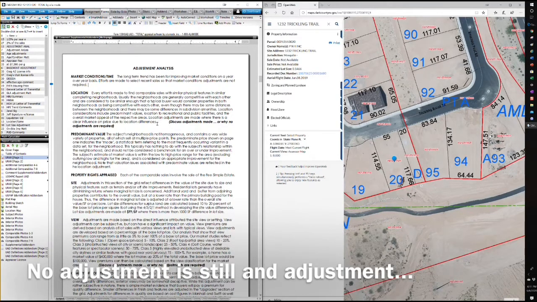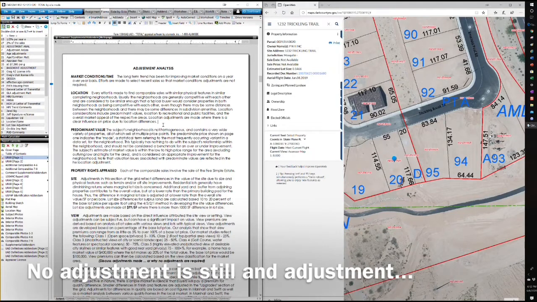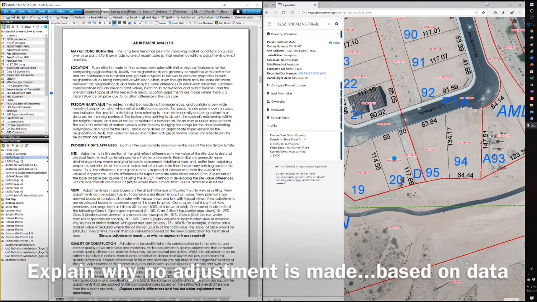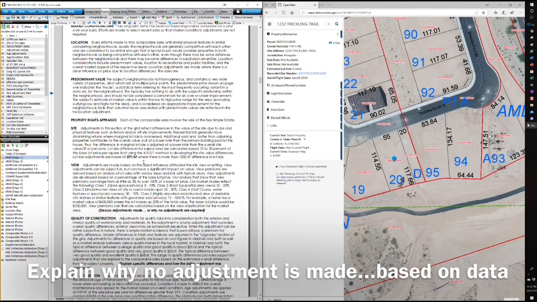In here, I'm going to explain any location differences that may exist, or explain to my client that the sales are located in the same area with no significant differences, and so I don't need to explain that. I'm going to explain how I came up with my price per square foot for lot size differences. And I have set up my little worksheet, this is one of the really cool things with Total, you've got an integrated worksheet.